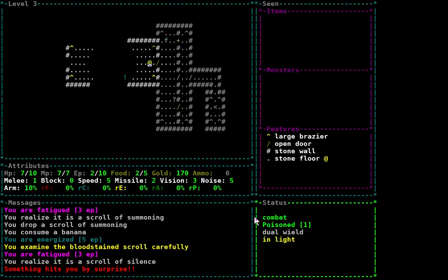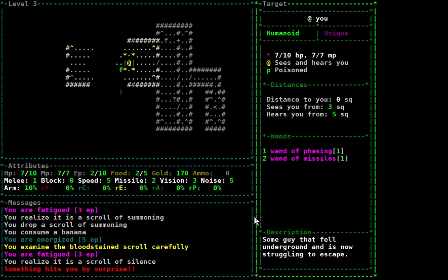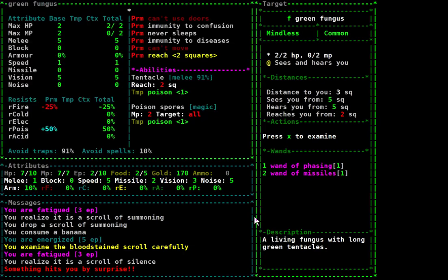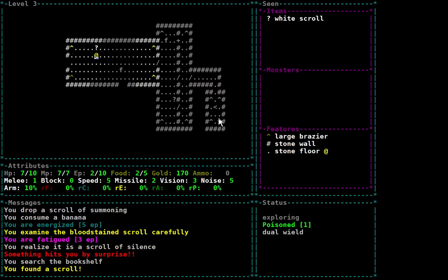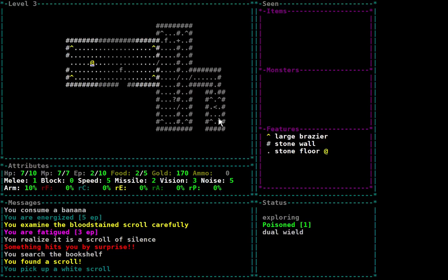Hey, what was that? I have no idea. Something. Ah, this is it. The green fungus. Spore magic. Yes. My ability to avoid spells. Oh no, he's one. 10%. Oh, it could poison me more. I don't want to be close to it. Because I'm already poisoned. A white scroll in the bookshelf. Yeah.